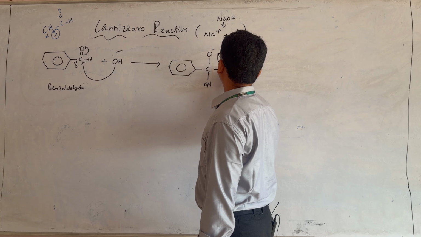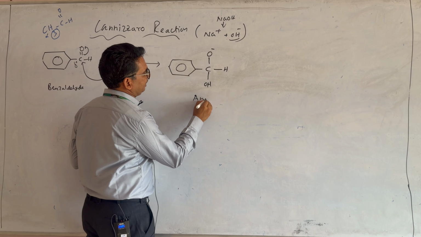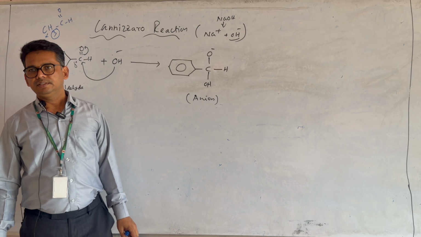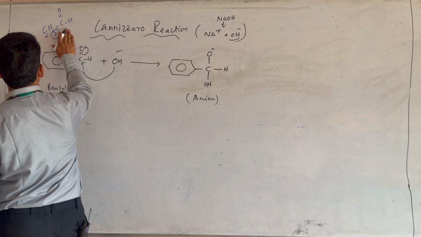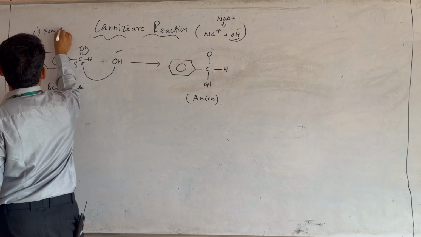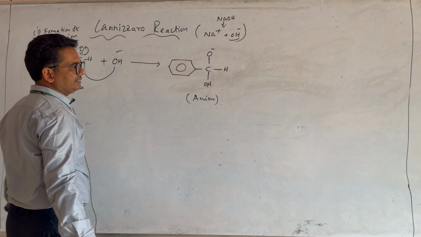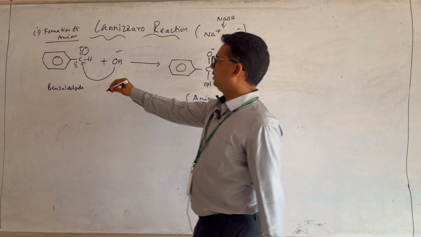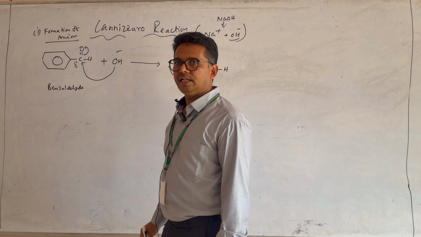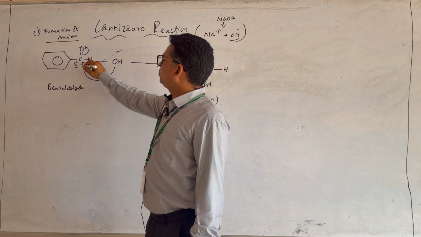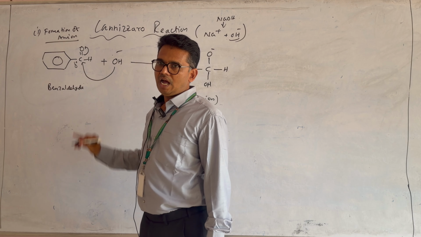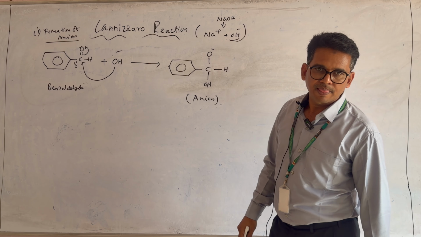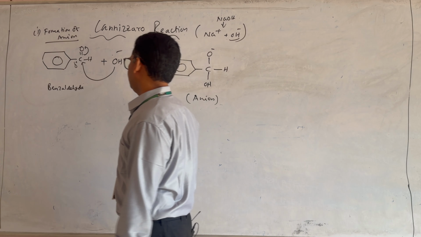Then what is going to be produced now? An anion. What is it called? An anion, not a carbon ion, because the negative charge is present on the oxygen. That's why our first step in the mechanism is the formation of an anion. This is the first nucleophile, which is rich in electrons, that is going to attack the carbonyl carbon, which is deficient in electrons. Then the electromeric effect will be caused here, which means movement of the electrons from the carbon to the oxygen. That's why it is going to form the anion. Okay.